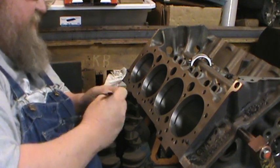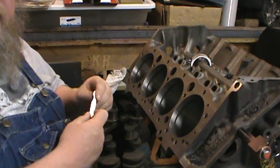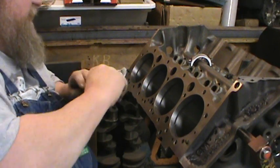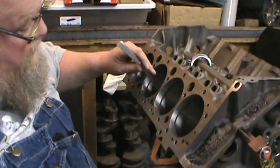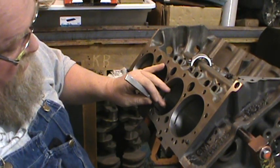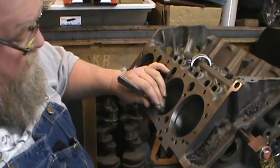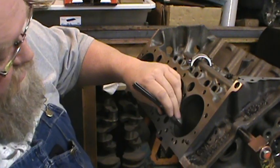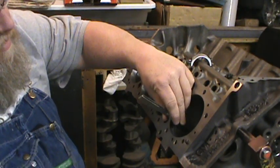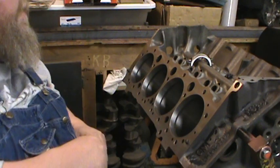And the ring gap. Got a 10, 15, and a 3. That's 28 thousandths. And looks like we're right there. Yep. This one might. Nope, that one's good. Okay, they're all good. They're ready to go.